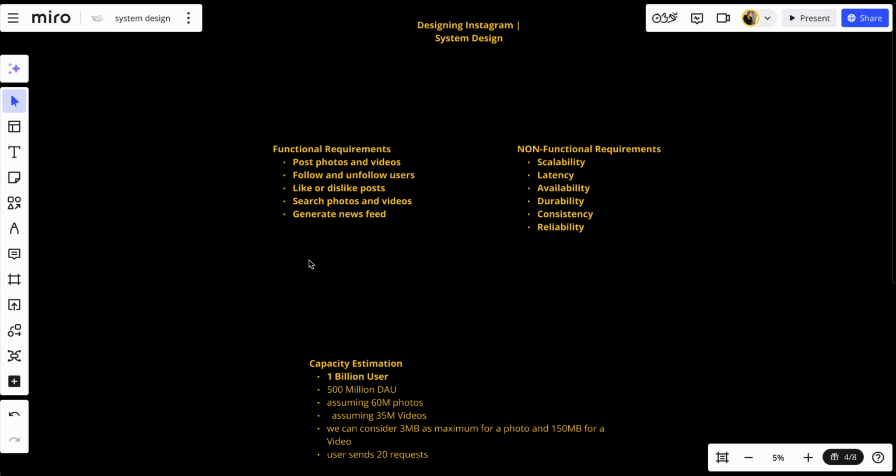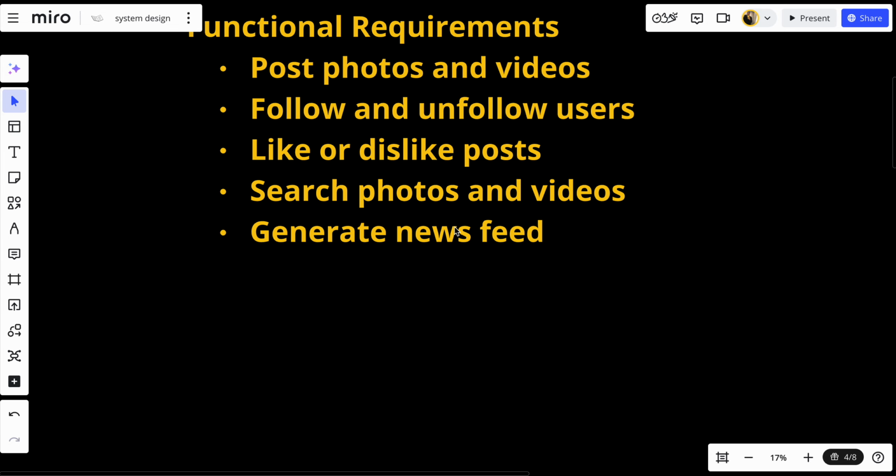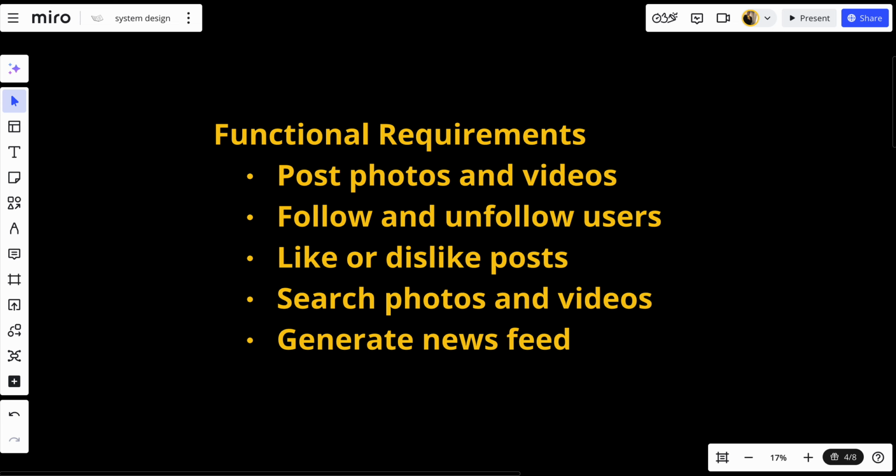First we need to get the functional requirements, non-functional requirements, and capacity estimation. Make sure you don't put a lot of functional and non-functional requirements, because you have only 45 minutes to establish your design, defend it, and discuss it. So make everything as simple as possible, and also make sure to communicate with your interviewer all the time. Let's start with the functional requirements.